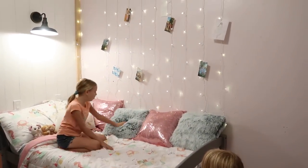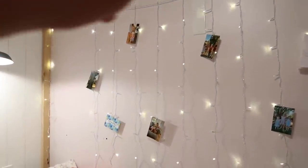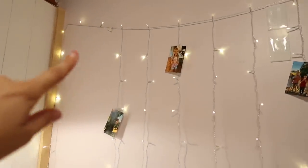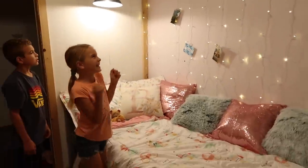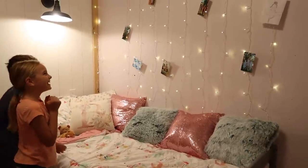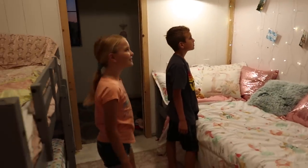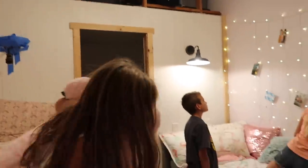Mom, at first I thought it was a squishmallow! We hung the photo light strand a little wrong, so we'll fix it tomorrow — probably on the weekend. We'll center it better. 'Do you love the pictures I printed? I put that thank-you card there that I noticed you were keeping, and I put one of your drawings here — did you find it?' 'Yeah!' Yay! Are you excited, Stella? It has a picture with you!